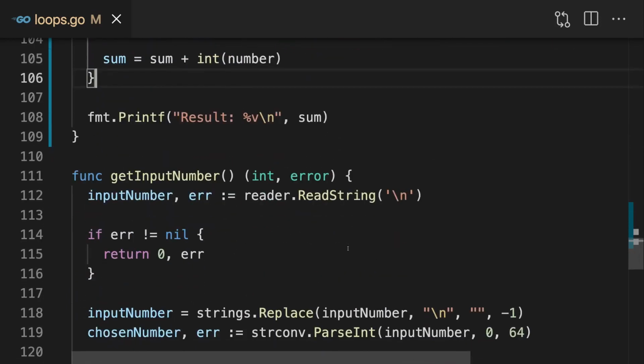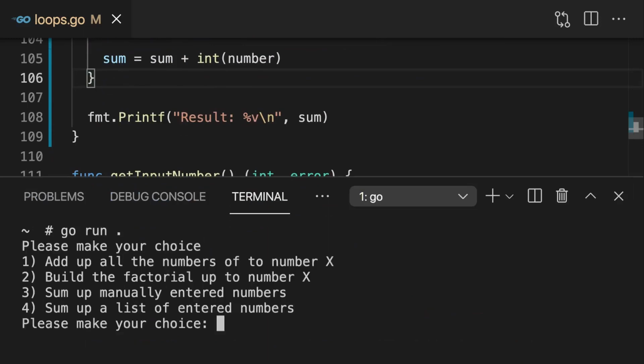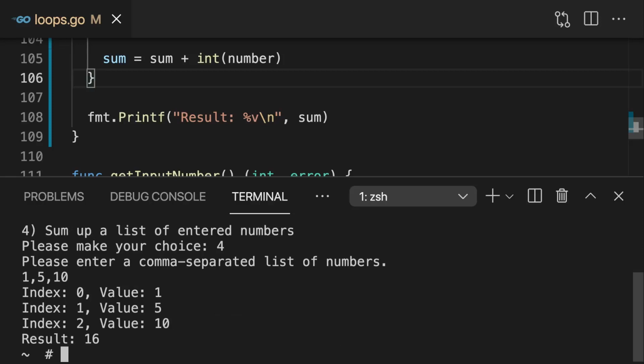If we now save that and we run this application, and we choose the fourth option, we now have to enter our comma-separated list here, like 1, 5, 10. And very important, make sure you don't add any white space or other characters in there. Make sure you really just have numbers and then commas between them. And if I now hit enter, I get 16.